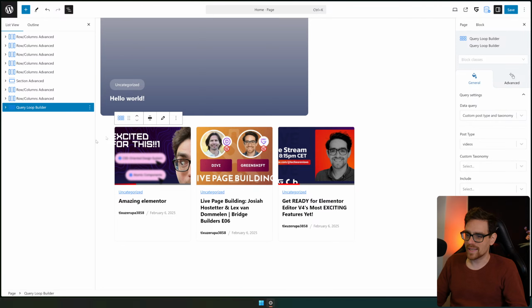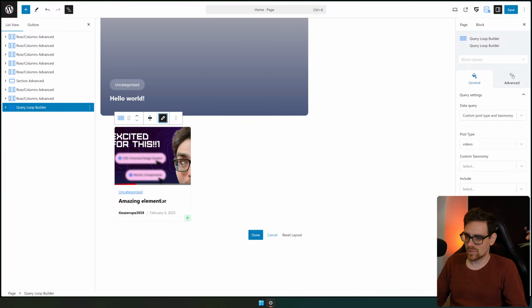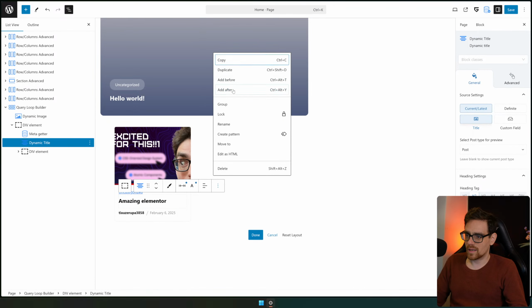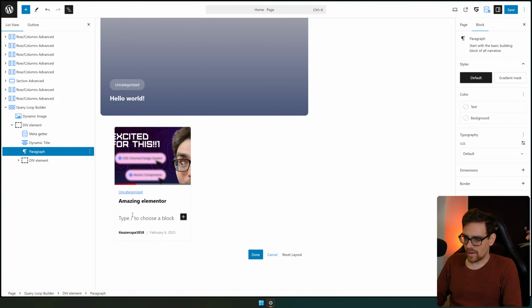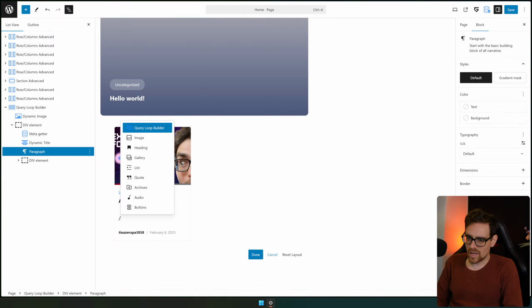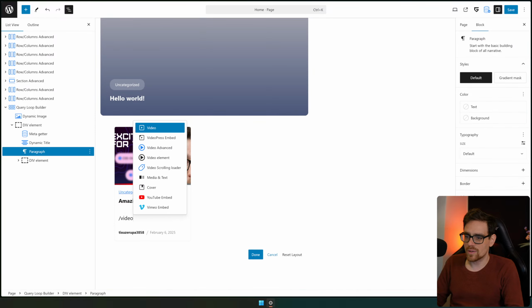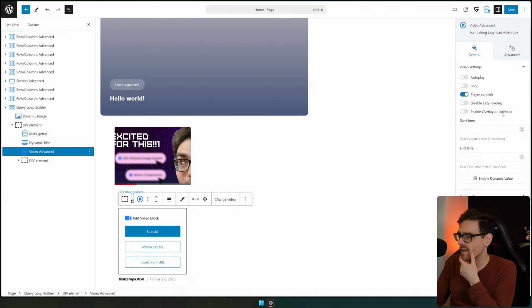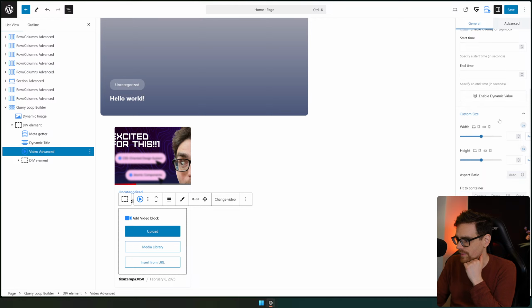And if we want to add something else, you need to click this pencil. When you click this pencil, you can make changes. And perhaps afterwards, it would make sense to have, I don't know, does an advanced video have dynamic data available if we want to add a URL to it?